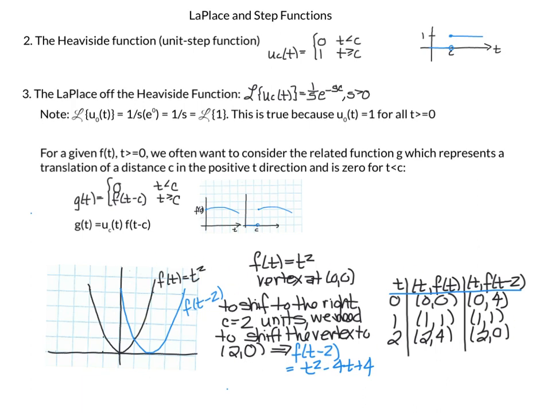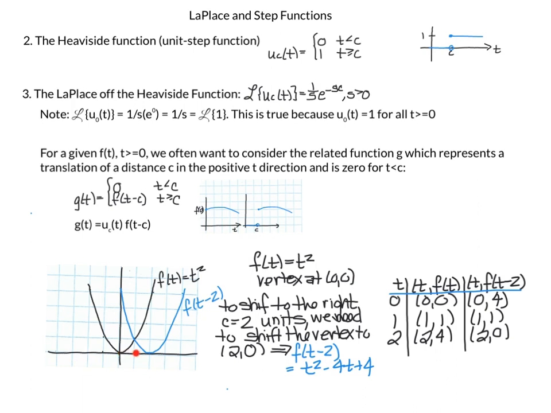It's very hand-wavy because I don't really want to make this video about this algebraic fact. But the idea, and I used a parabola because this is probably where you saw that in high school, is when you were shifting your parabola up or down, left or right. And it turns out to shift to the right, you subtract c units, you subtract c from your independent variable. So here I have my parabola, f of t equals t squared with the vertex at 0, 0.